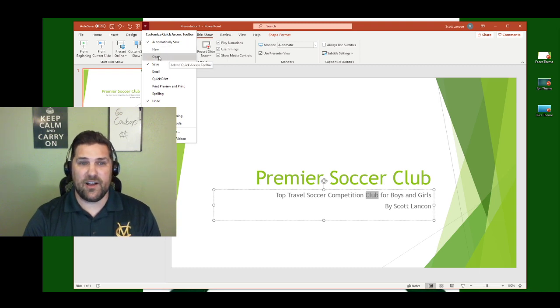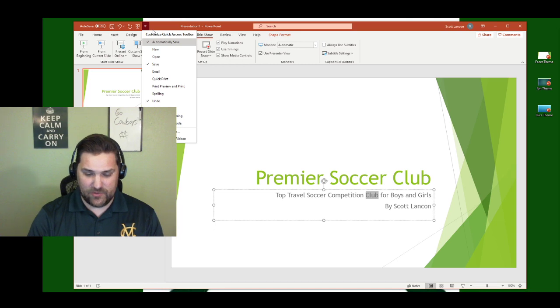Do you need new files often? Go ahead and put the New File button up there. Saving often, undoing and redoing stuff, starting your slideshow from the beginning, taking a look at everything, if you want to have that up there just to be able to use it every time, real quick and easy. Right up there is where it's at. Alright? Not really something that's super necessary for us to worry about.